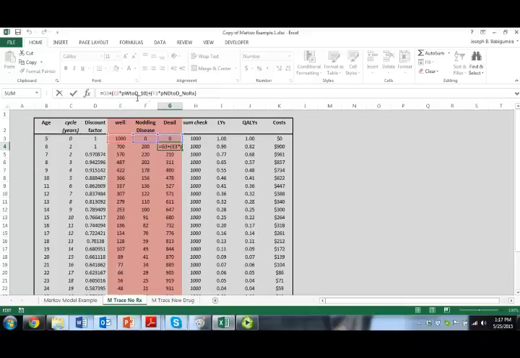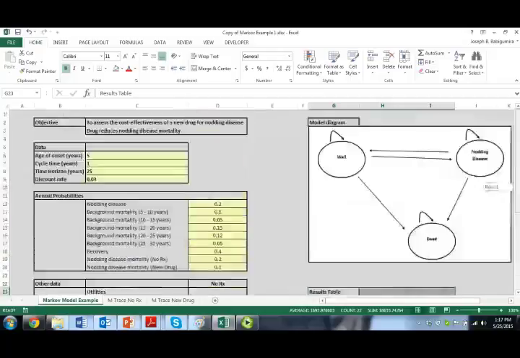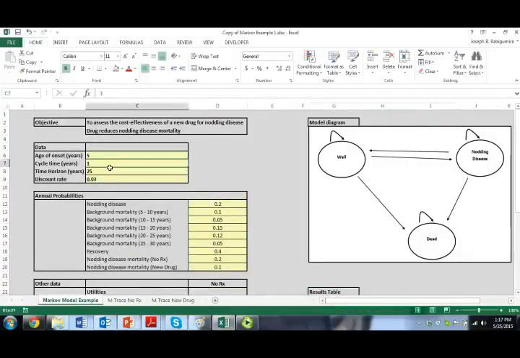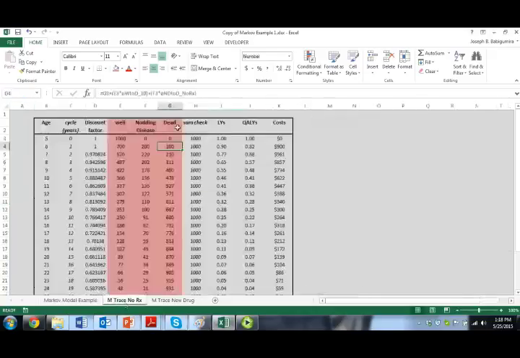And if you look at these variable names like PW to D underscore 10 and PND to D, no treatment, they come from variable names that I have created in this worksheet. In this worksheet, I have different variable names created. So for example, here at nodding disease, the variable name is PWN to D right here. So it's a variable name that I've created that Excel can follow into the trace. But if you follow all the formulas, then you can see that, and after that, the formula remains the same for the entire column.